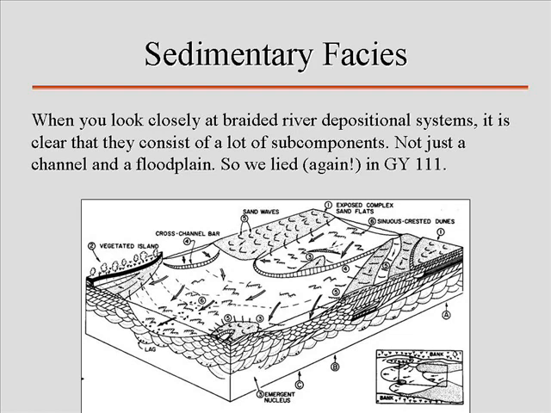Rivers are not just channel and floodplain. Rivers have many, many, many subdivisions, which will independently leave evidence of their existence in the rock record. This is where we get into the idea of what sedimentary facies are. A sedimentary facies is a subdivision of an overall depositional model. And the best way of illustrating this, or to explain this, is to imagine all the subdivisions that you would get in an environment. Let's turn back to something we already know, okay?